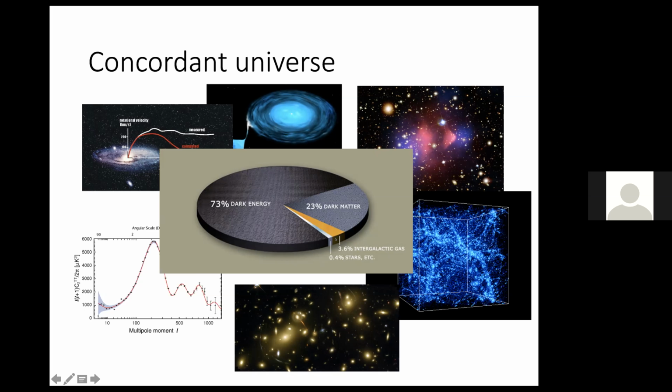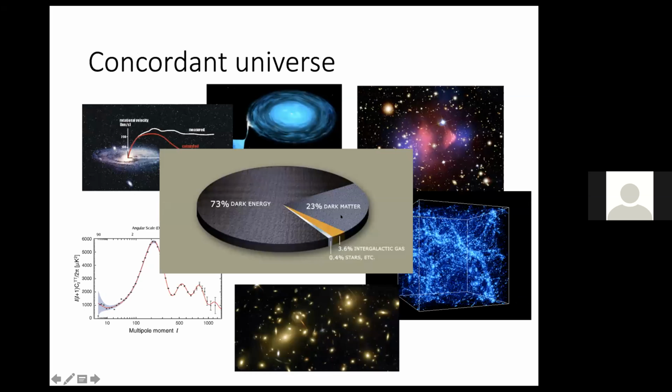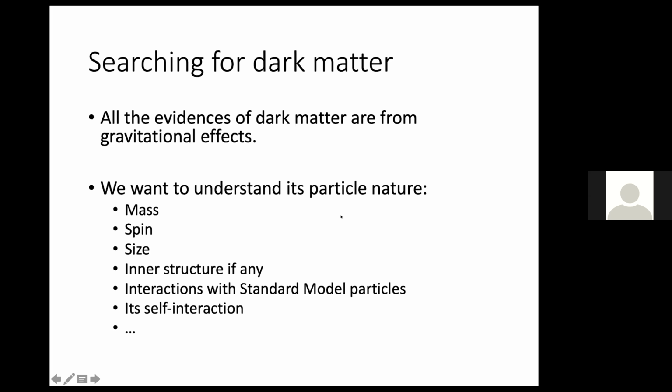Ordinary matter, composed of standard model particles, makes up only about 4% of our universe, 23% is called dark matter, and the other 73% of the energy density is called dark energy. So why is dark matter special, and why are there so many searches for it? That is because dark matter is matter-like. What does matter-like mean? We can have energy density and pressure, but from all these measurements, the equation of state of dark matter is matter-like, which means the pressure is much smaller than the energy density.